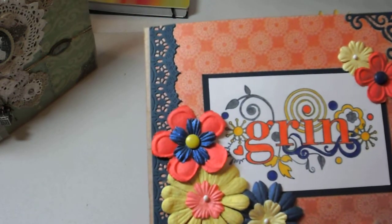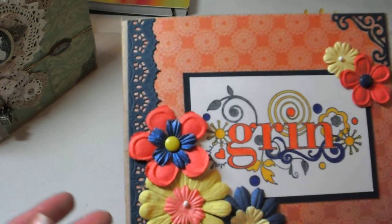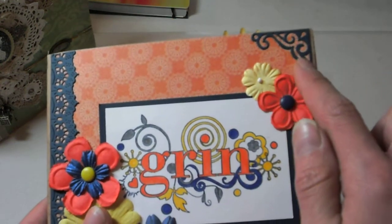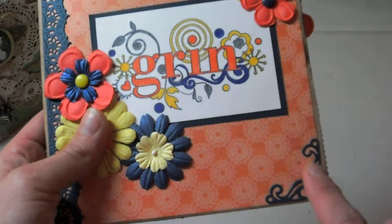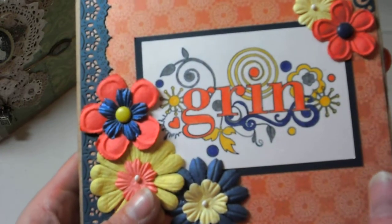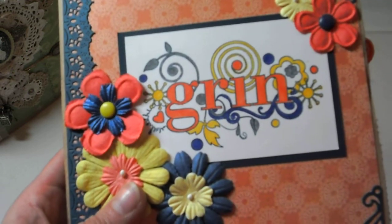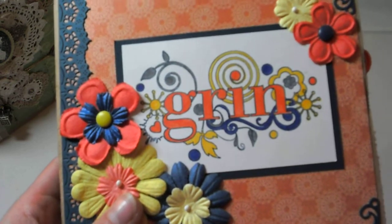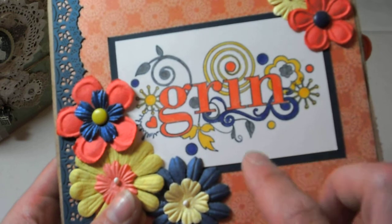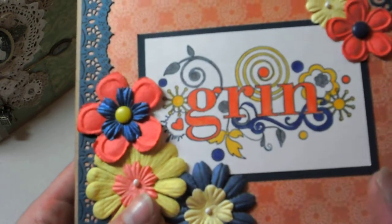I can point out this is a Cheery Lynn Designs die. I don't remember what it's called. I'm sorry, I put it away. And then I believe these corners are a Cuttlebug die. And then this stamp is, can't remember. Autumn Leaves, maybe? I don't know, but there were like three or four different ones with words, and so I just used my brush point markers to color it.